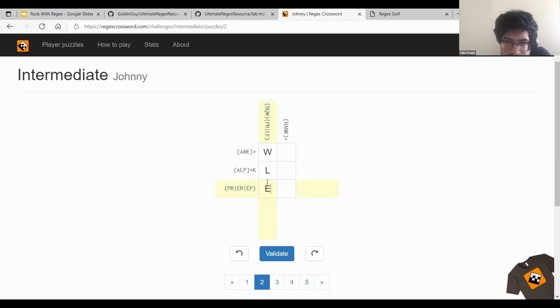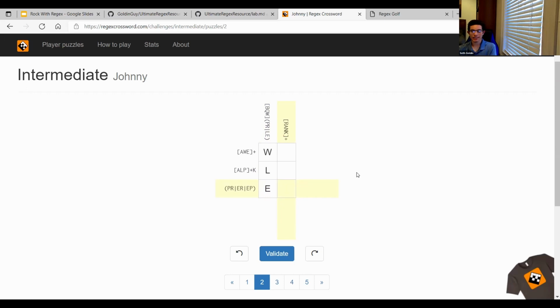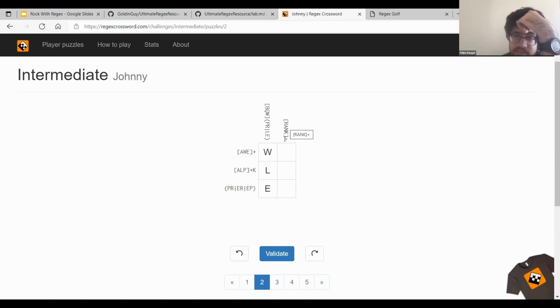Okay. Yeah. And then this one has the same thing where you know what the other letter has to be because, well, actually there's two options here, but it's pretty simple to pick between the two. Because you know the first one's E, you know it has to be either ER or EP. So then you reference. Yeah, it's gotta be an R. It has to be an R.